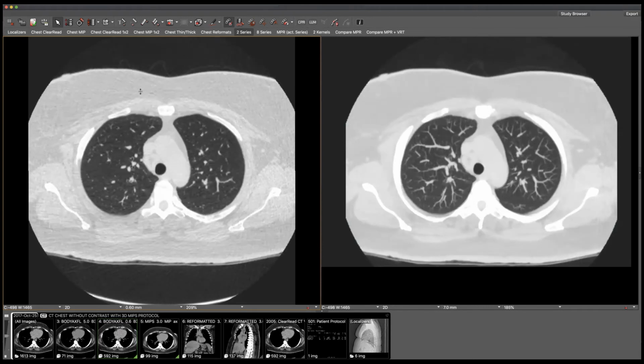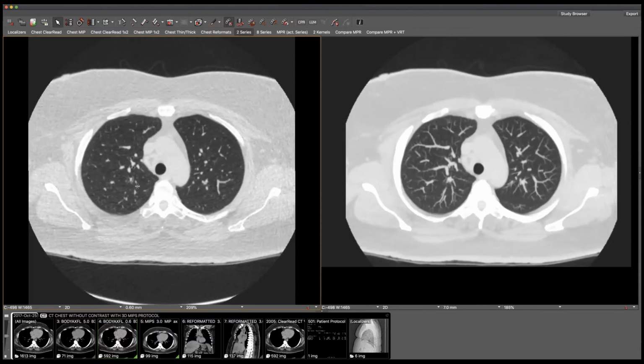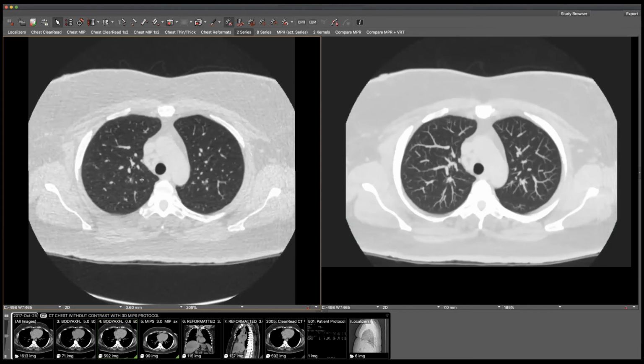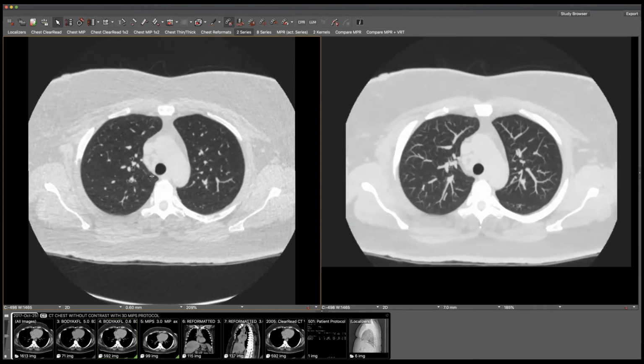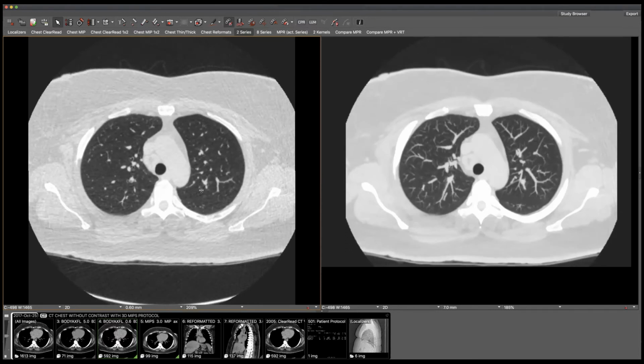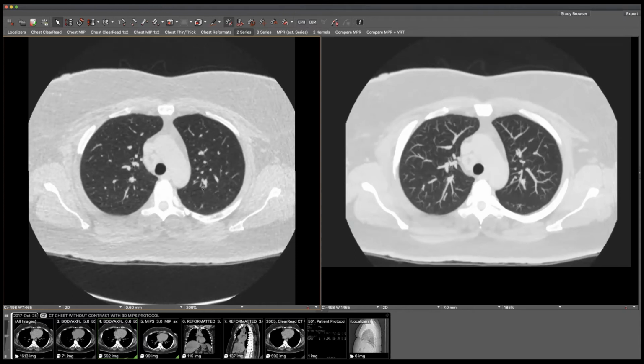Now, I would like to point out a couple of areas, and they are very, very subtle, but they don't show up well on the MIPs at all. The first one is this area right here in the right upper lobe. As we look at this more closely, it looks like the vessel, as it starts to branch, thickens up, and that would be an unusual pattern. There are some small airways in that region, but they're not filled, so it's not mucus plugging. And oddly enough, in this patient, we have something similar, also embedded right there at the branch point of the vessels on the opposite side.